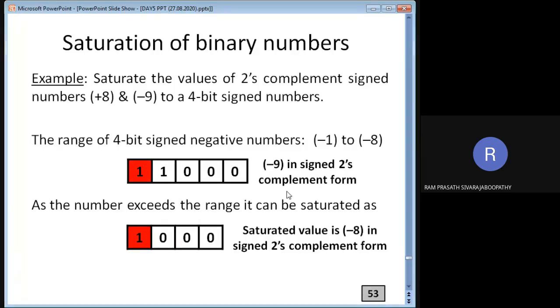That's all. Actually, I think we have put something wrong above. If you look at -9 above, you will get something different. We did some mistake. It should be 10110 here. Or 0101, I think so. If you represent -9 in 2's complement, this value will not come. This is wrong, okay? It is beyond the range. So that is the concept we are telling here.